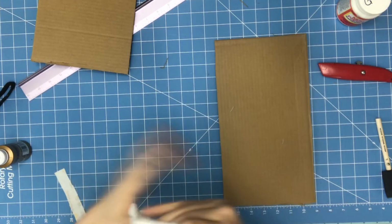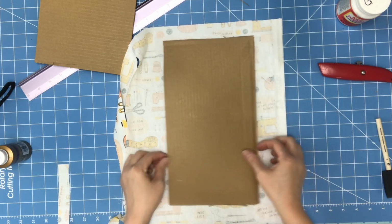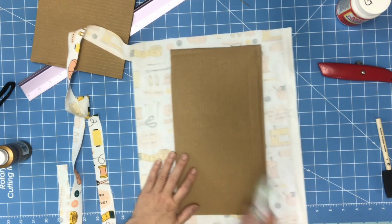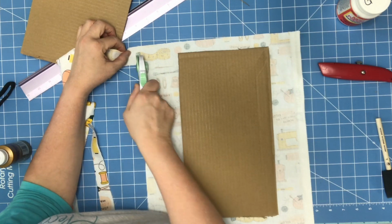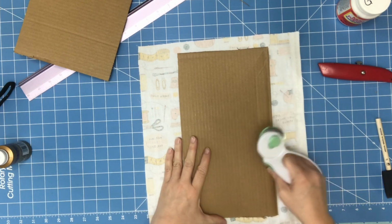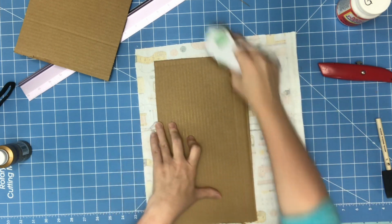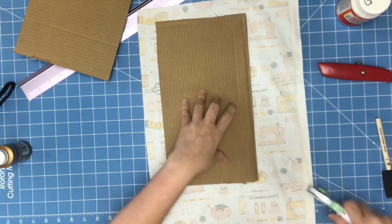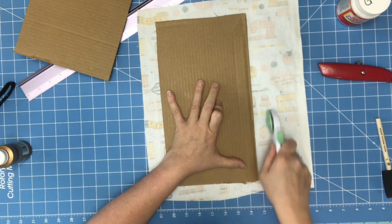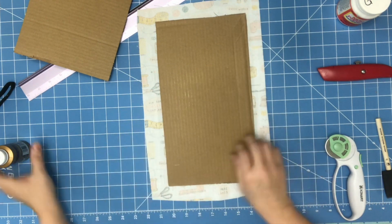It's there. So I'm going to take my cardboard and cut this out a little bigger than what it is, and this is just easy. You do not have to measure. Sorry about that, y'all. But you just want a little bit to fold over your board. That's all you want. And you're going to do this for both boards. See, like I said, don't have to be precise.